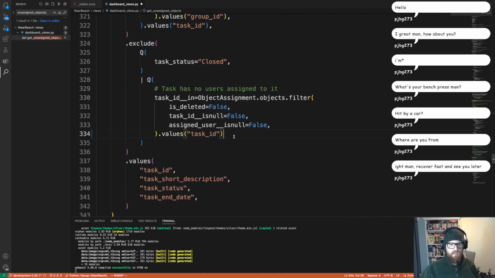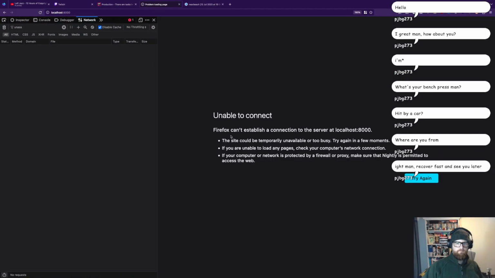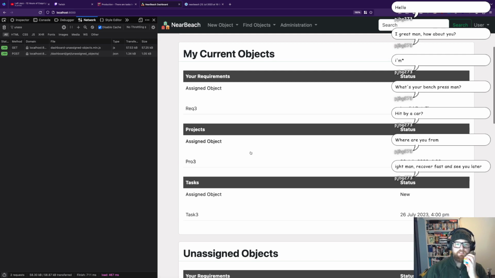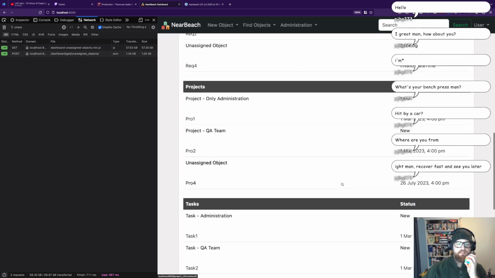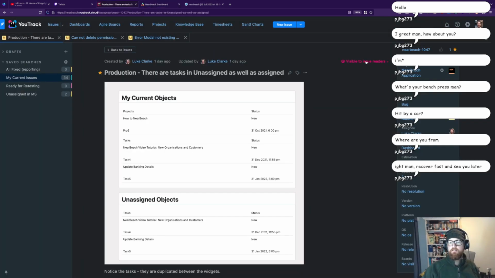So this is a one-line fix. So we've now got assigned object, assigned object, assigned object. If we go down to projects, we don't have assigned object, all unassigned. This is fixed. All right. Quick and easy.